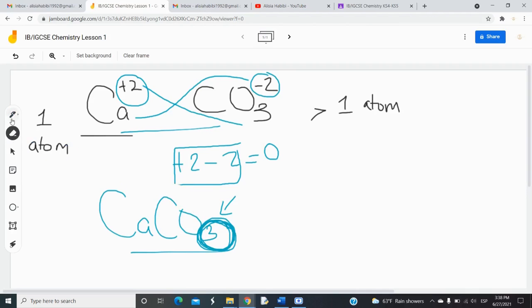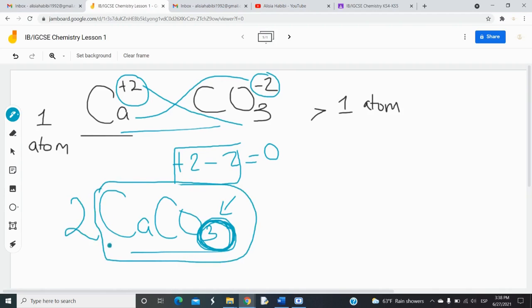Always remember that if there's a number at the back here, you can generalize the whole thing by saying 2 molecules of. That's another thing. But if you wanted to say atoms, you're going to say 6 atoms, for example, of oxygen in this case. So please let us not be confused. If you have carbonate like that, you have 1 atom of carbon, and for oxygen you have 3 atoms of oxygen.